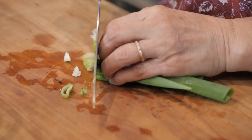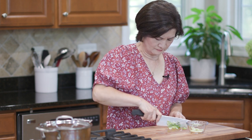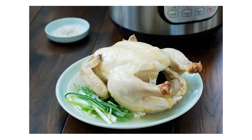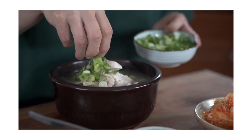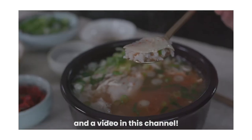Meanwhile, we're just gonna chop some scallions to use as a garnish. I know some of you are wondering what you should do if you don't have any ginseng. Fortunately, there are chicken soups you can make without ginseng. And when whole chicken is cooked with some aromatics without ginseng, it's called pek suk. I have a variation of that made in Instant Pot. Hope you try it. Also, you can try my dakgomtang. It's a delicious chicken soup and it's a stovetop recipe I have on my website.